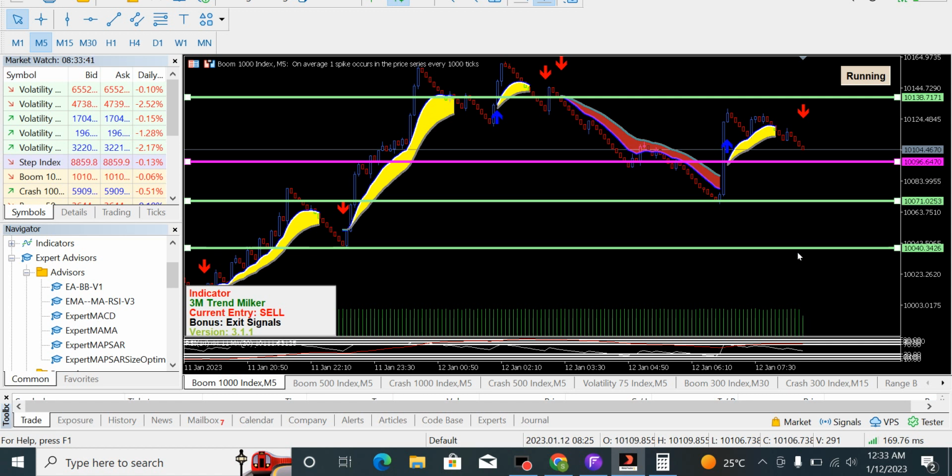So let me give us a quick recap on what we have discussed this month. The first thing is to identify the exact trend you want to trade and make sure you are in the right trend before you go into it. Follow the signal that supports the trend. Make sure it is coming from a resistance zone if you are trading Boom 1000. If you are trading Crash 1000, make sure it is coming from a support zone, and the trend you should follow for Crash 1000 is a buy trend, okay, an uptrend. Okay, that is very, very important, while for Boom 1000 it is a downtrend. Okay, so that is very, very important.